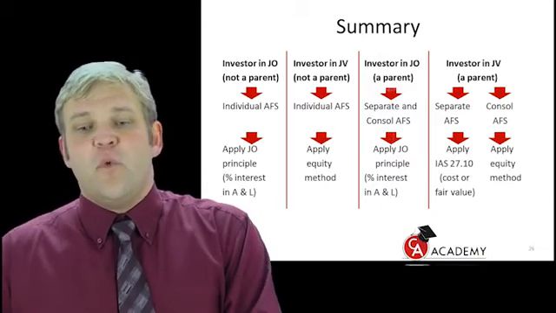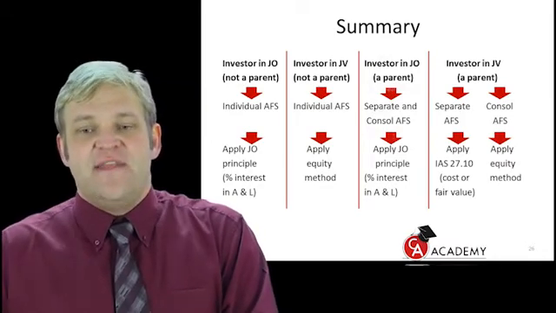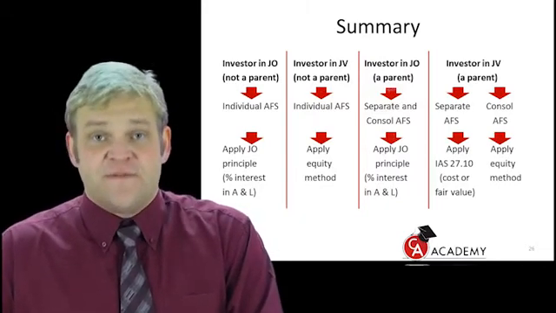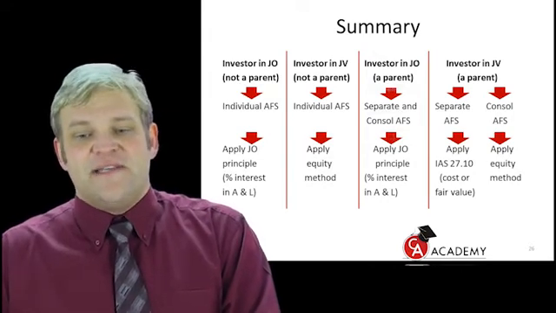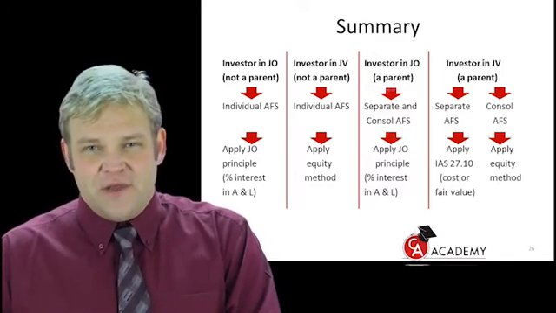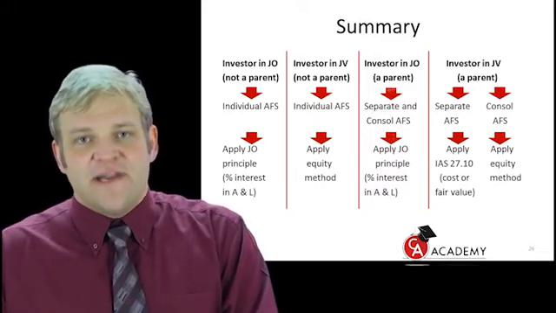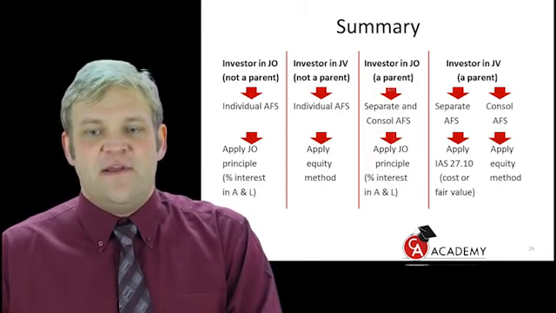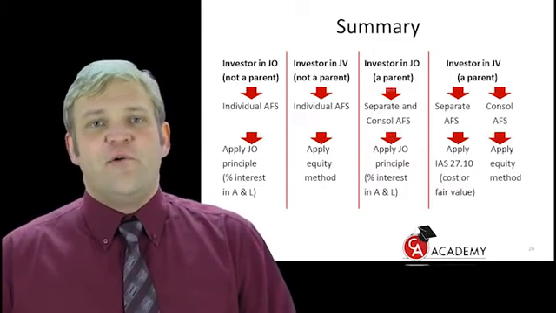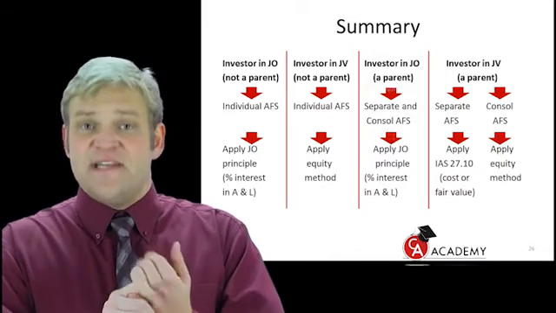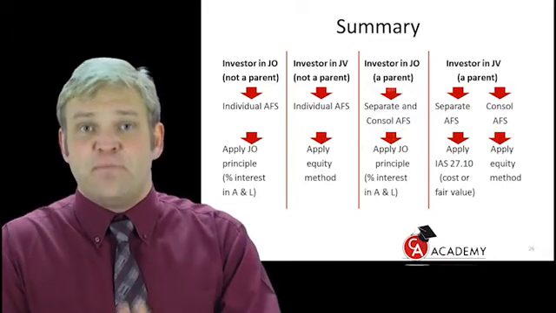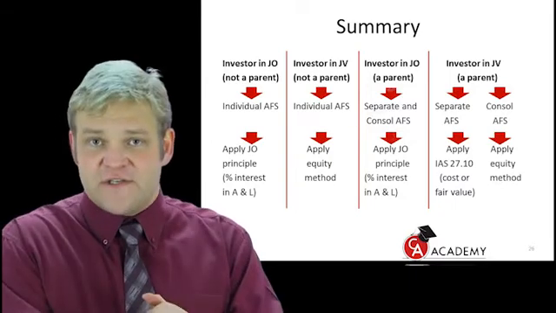All right? Then the one on the right-hand side, the investor in a joint venture that is a parent. In my separate financial statements, if I choose to do so, I must do in terms of IAS 27 then. I will apply IAS 27 and I will measure the investment in the JV at cost or at fair value. Okay, are you happy still? And then when I prepare my consolidated financial statements, I will apply the equity method in terms of the investment in the JV. Guys, can you now understand why even for subsidiaries, investments in subsidiaries, investments in associates, and investments in joint ventures in the separate books of the parent are usually measured either at cost or at fair value.